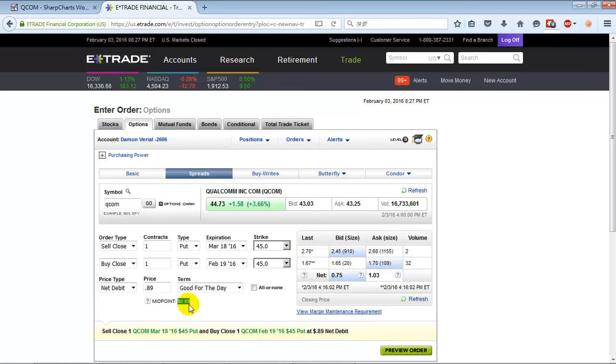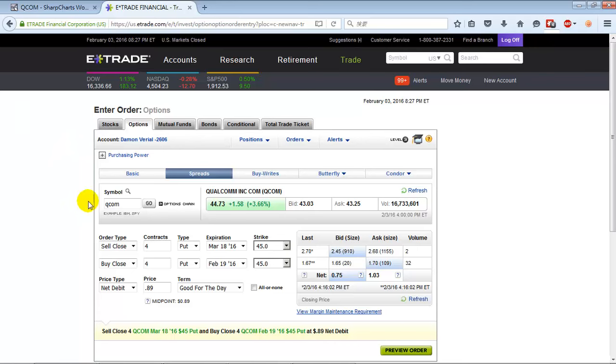So you might have opened this at 0.89. Generally, you'll come out with a profit. Sometimes the profit will be quite large, like double what you put in. So because calendar spreads typically are cheap, I generally buy multiple of them. I'll buy like 4 of each. So I'm spending about 400 bucks. And then if I do make double, I made 400 bucks instead of just a measly $89.